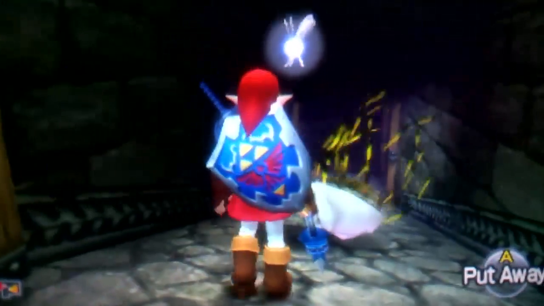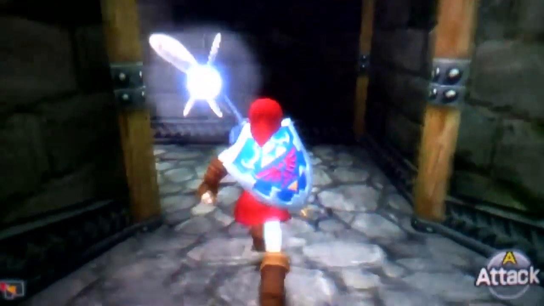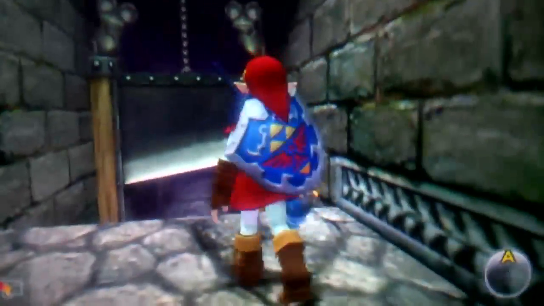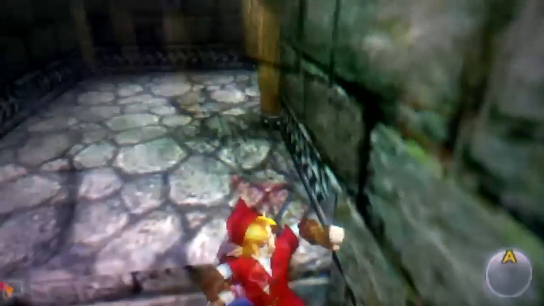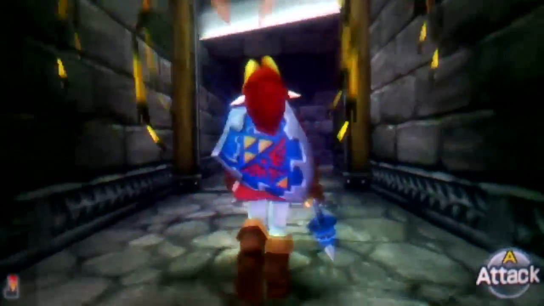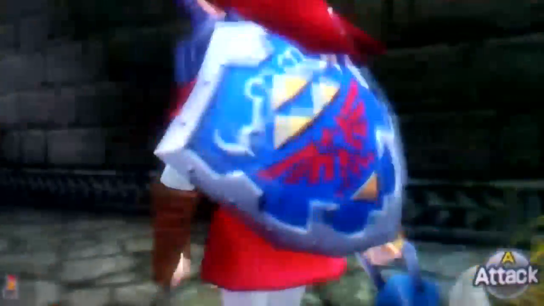There we go. Yeah, that kills them right away, actually. That's cool. Alright, there we go once again. Whoa. Nothing here, alright. Oh, that's gonna be a tricky one. Get down there, Link. Oh, come on. Okay. Whoa, another one? Man, there are so many skulltulas right here. Alright, so be careful, guys.